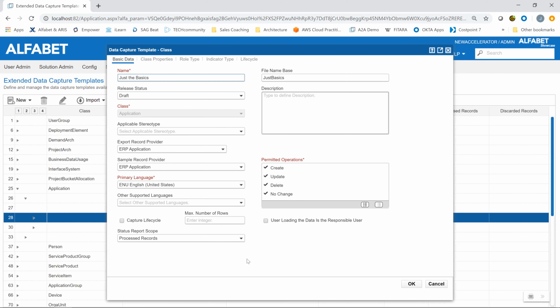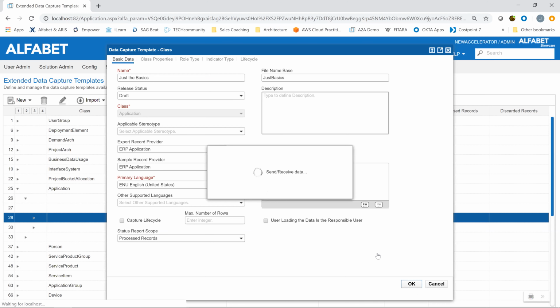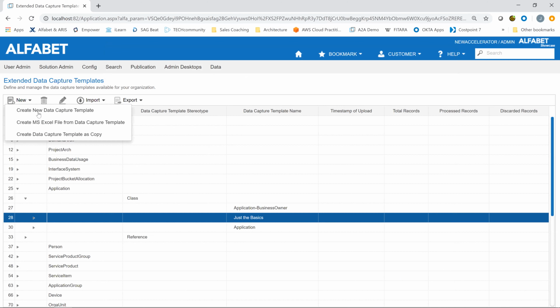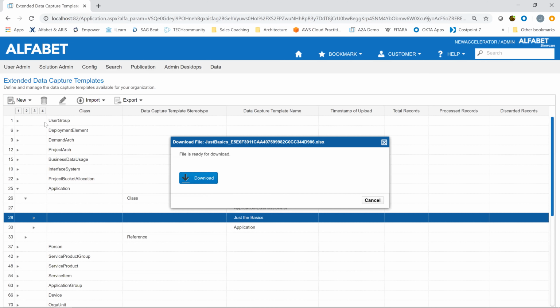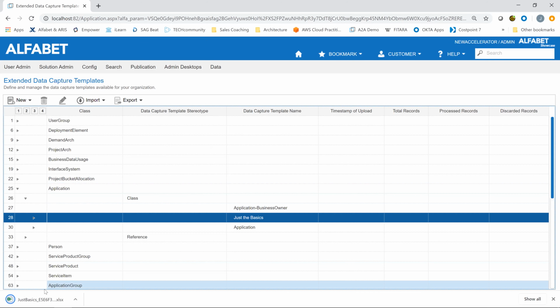Now what I want to do is click OK. I want to generate that template, and it's going to generate this file. It's going to have samples in there that I can look at and add new applications or adjust applications for the database. Let's let it generate this file so that it's ready for downloading. Once I download the file, I can open it up and look at the Excel properties.